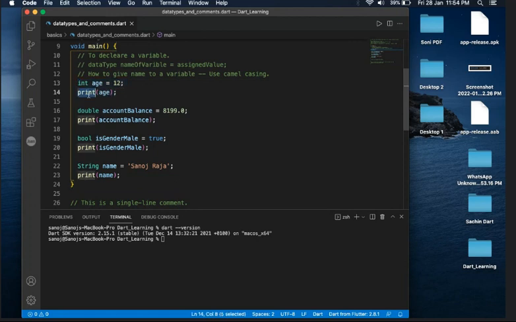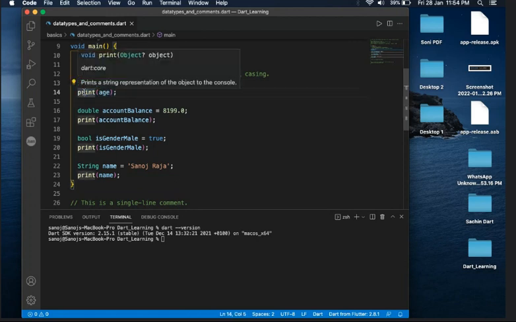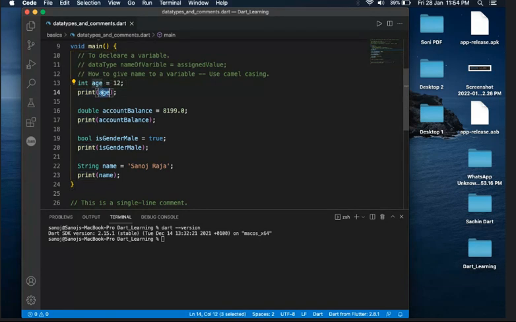And after that, you can see here we again use the print function to print the age. And after running this, we will get age 12. So basically, print will print 12 in the place of age. After that, we have account balance, and you can see here this is a double value because it has a decimal point.